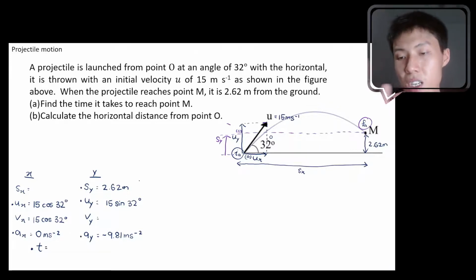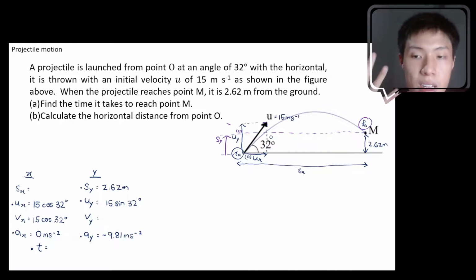Just by seeing this, we know that most probably we are going to do it in the y component because the y component has more information. Plus, if you see here, this acceleration is 0, and usually making certain terms 0 makes things a bit complicated. So our intuition tells us that we need to do it in the y component. And yes, indeed, it is using the y component. So you need S, U, A, and T inside the equation.